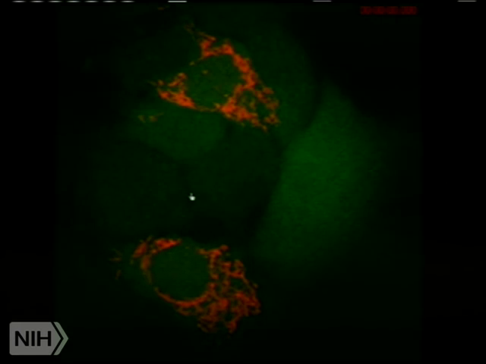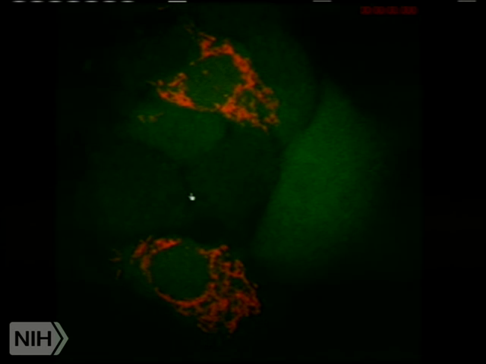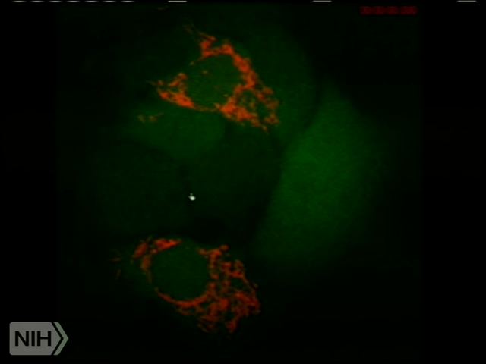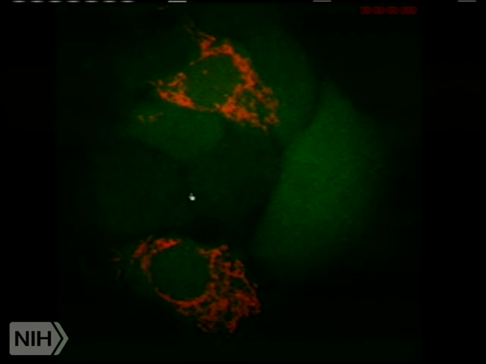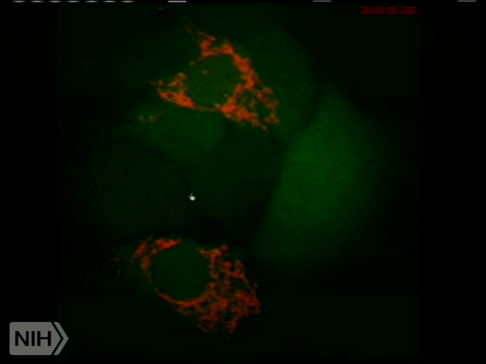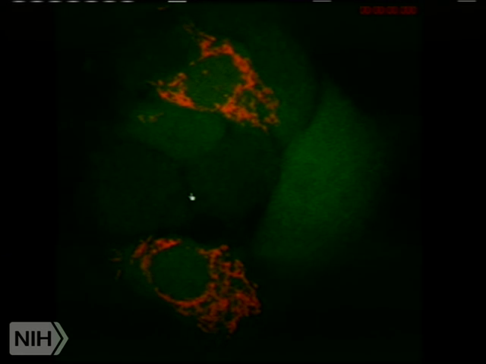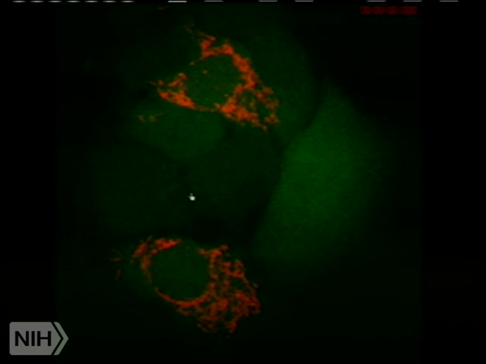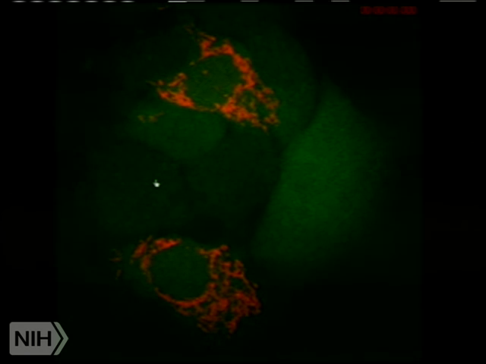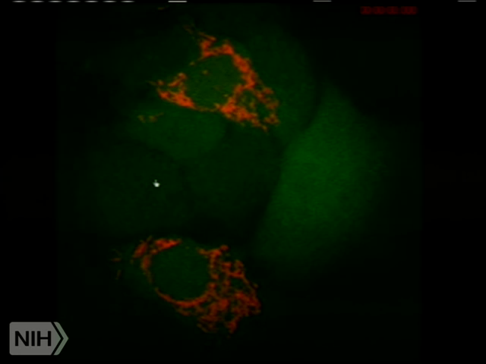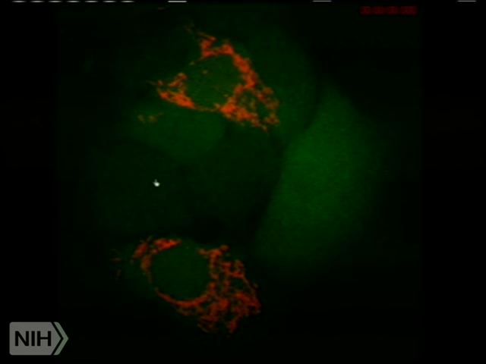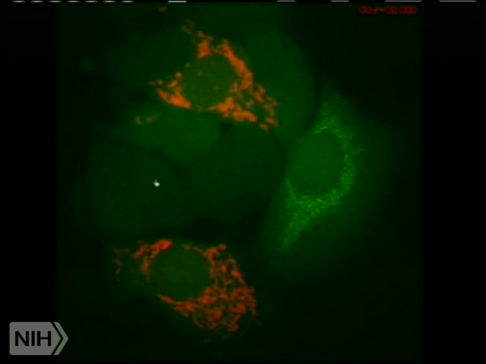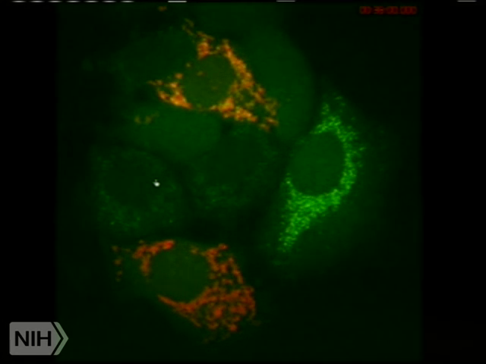So what this medical student, Keith Walter, did is he fused green fluorescent protein to BAX, and he labeled these 5 cells. And 2 of them have been transfected with RFP fused to a mitochondrial import sequence. So there's 2 cells that have got the mitochondria labeled. There's BAX in the cytosol of all of them. And this is just what BAX looks like in healthy cells. You see it's just in the cytosol, very diffuse. But if you induce apoptosis, watch what happens over 30 minutes. Now look at that change in the BAX distribution.